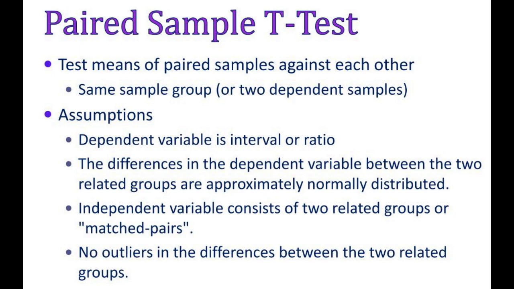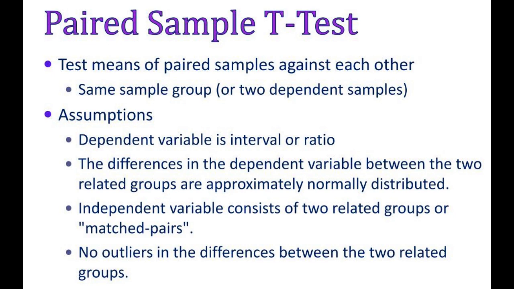When you choose to analyze your data using a dependent t-test, part of the process involves checking to make sure that the data you want to analyze can actually be analyzed using a dependent t-test. You need to do this because it is only appropriate to use a dependent t-test if your data passes these four assumptions that are required for a dependent t-test to give you valid results. So the paired sample t-test has four main assumptions.